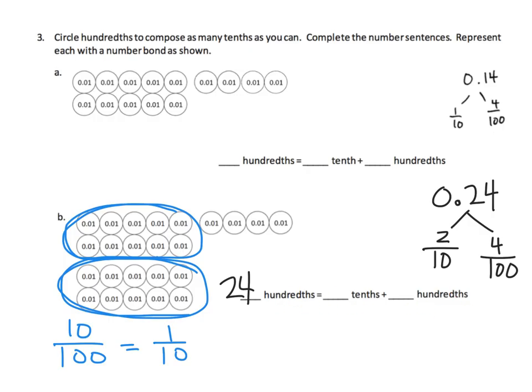We want students to connect the decimal form with its fractions in expanded notation: the two represents two tenths and the four represents four hundredths. So we fill in two tenths plus four hundredths. Parents and teachers, let your students bounce around in terms of how they fill this in — there is no magic order. The whole point is to allow students to choose whatever access point they want to use in order to develop their understanding of the other representations.